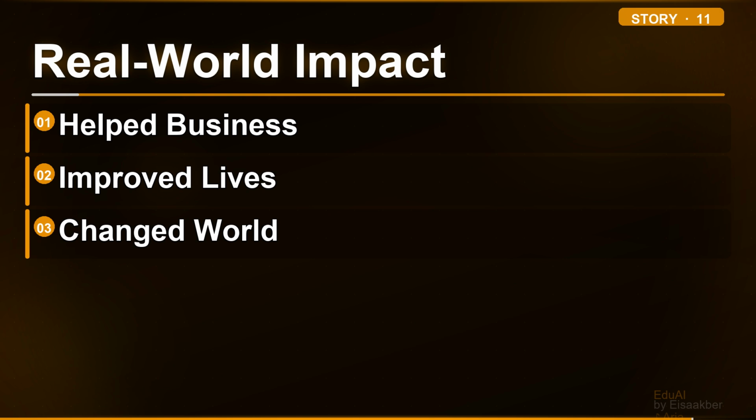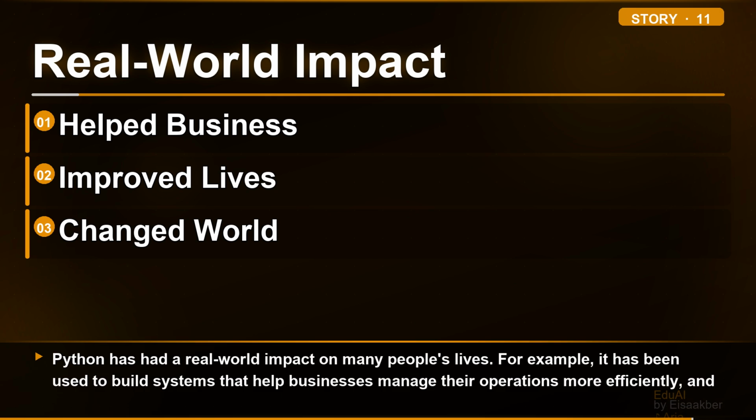Python has had a real-world impact on many people's lives. For example, it has been used to build systems that help businesses manage their operations more efficiently, and to create applications that improve people's health and well-being. It has also been used to build systems that help people communicate with each other more effectively, and to create tools that help people learn new skills.